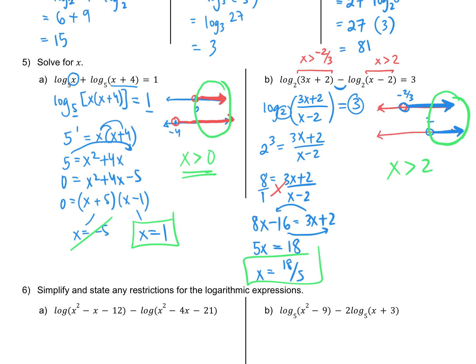So here we are solving logarithmic equations. We are using our log laws to take multiple logs and turn them into a single expression. So for that addition expression, I multiplied. For the subtraction, I divided. And once I turned it into a single logarithm, I could convert into exponential form, and then I'm back to basic algebra skills that I should have.